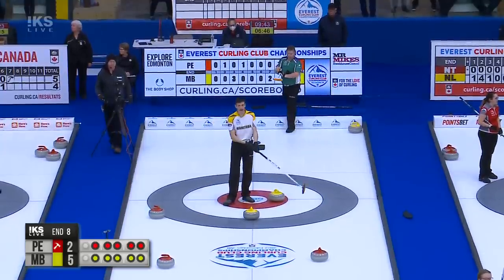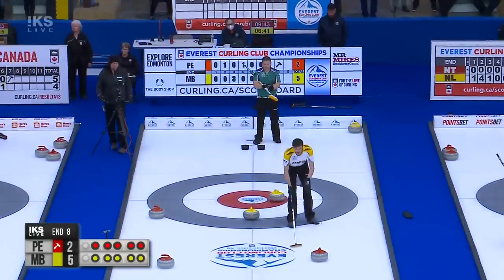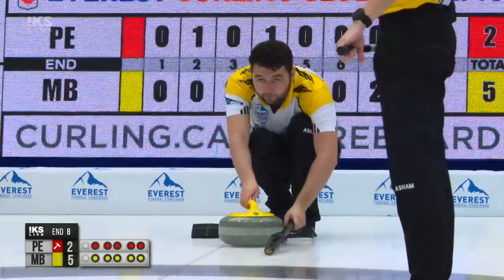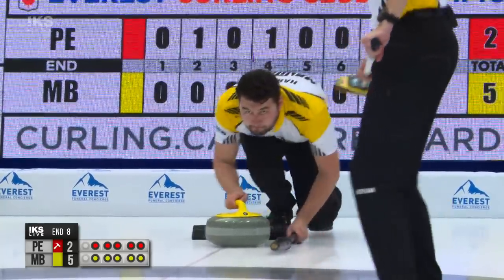Gorgeous, if you ever make it, it's gorgeous. I like that. It's going to play the long double here. The in-off, yeah. Wants to peel a guard for sure, and added bonus if you peel this one. Looks like about a third of a rock or maybe a little thinner, and you might get over and get that other one and really put a stranglehold on this end in this game.